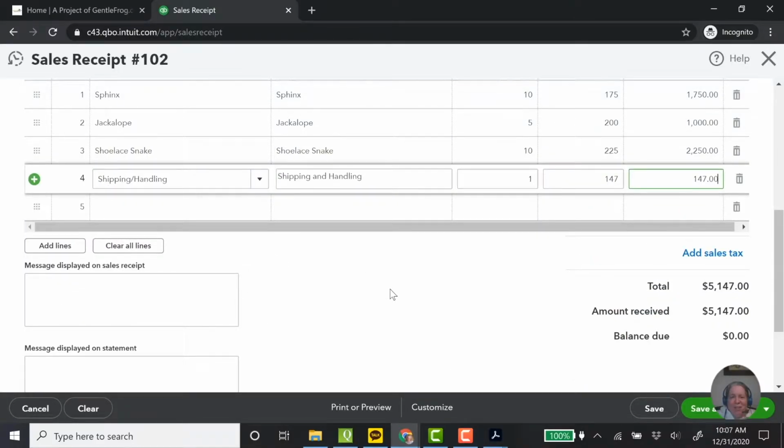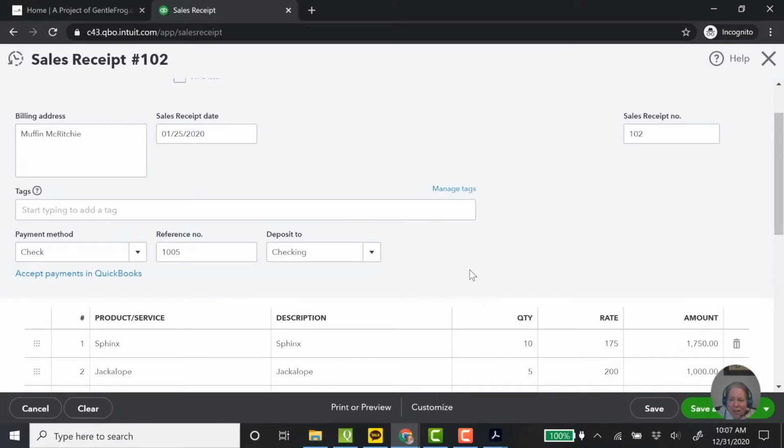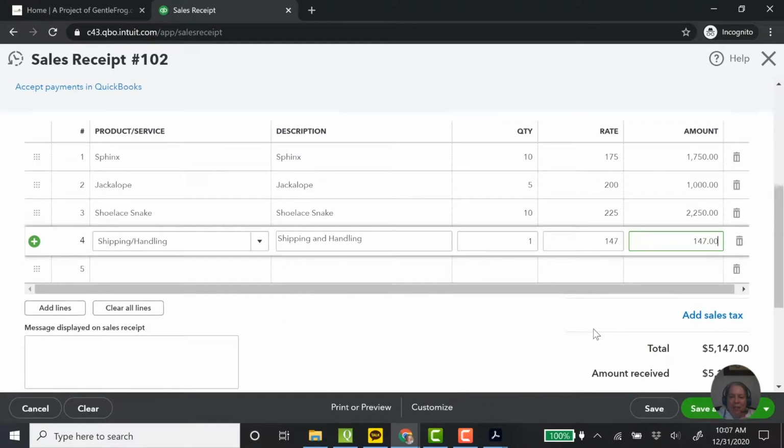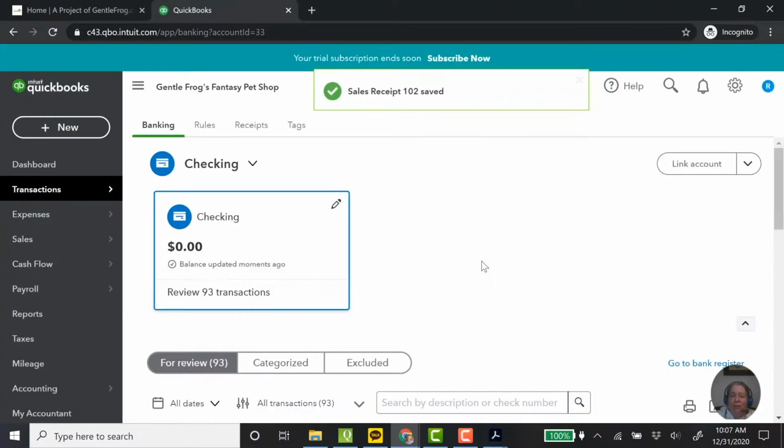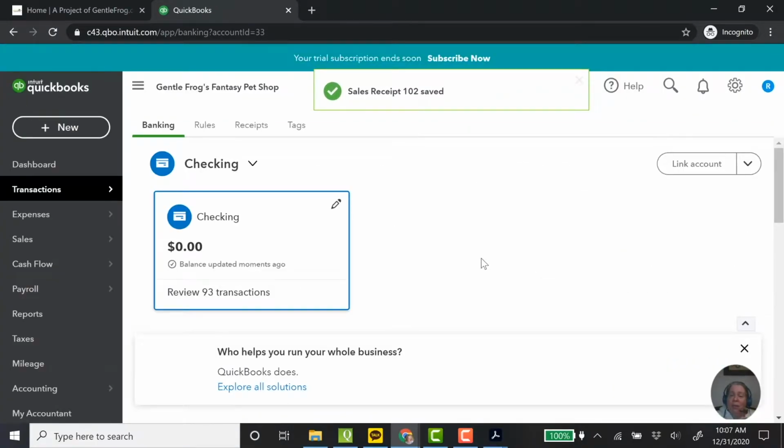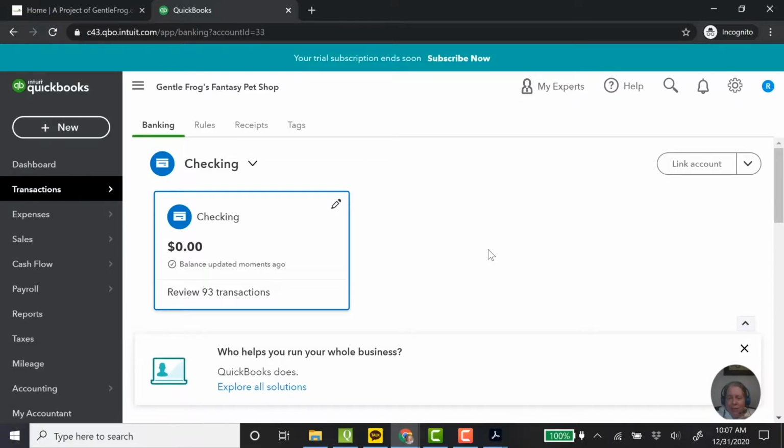All right, and we're back. So there is a sales receipt entered. I have all the information just like it appears on the invoice I previously created. The invoices you're creating for your clients might be done in Word or Excel, or in the case of one of my real life clients, on a paper ticket book that you just scan over and send to your bookkeeper. It doesn't matter how you're tracking it, just if you are tracking it, I want you to know you can go back and enter it in your QuickBooks later if you're doing a catch up.